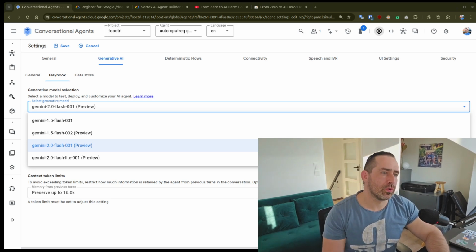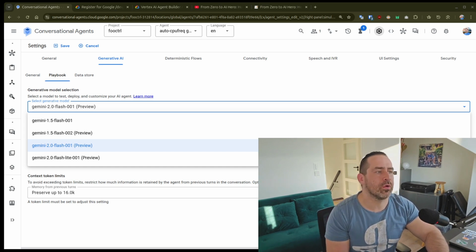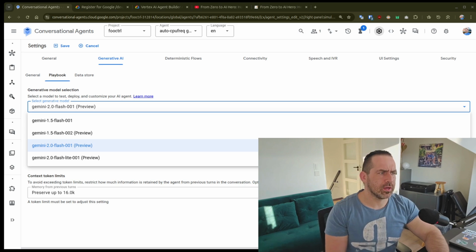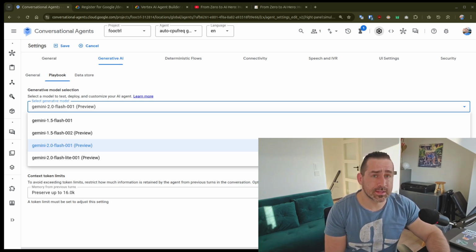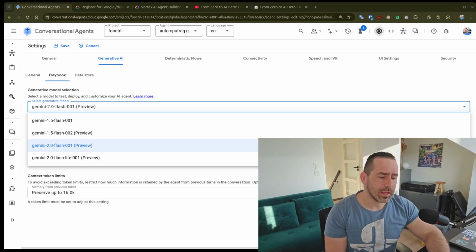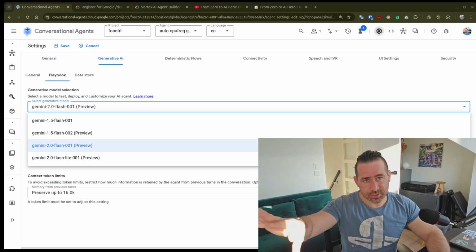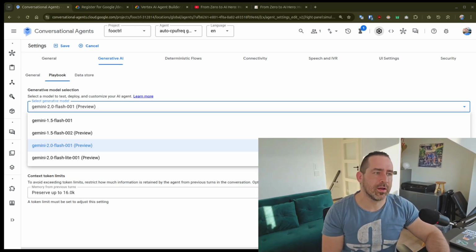And 2.0 Flash Lite is focused on cost efficiency for large scale text workloads with a trade-off of some advanced features. It's still Google's most cost-effective model. So if you're trying to minimize costs, go with Flash Lite. Otherwise, just stick with Flash.